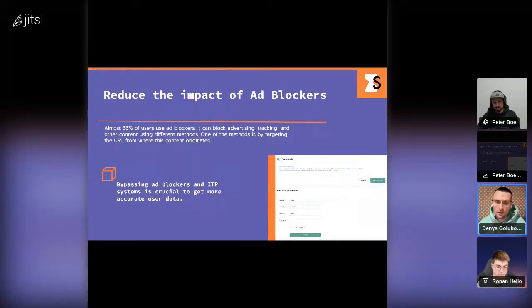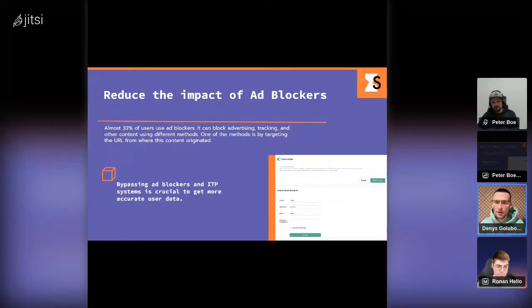If you use server-side tracking, that means the request comes from server to server, and ad blockers cannot impact this. And currently, from our statistics and research on the internet, we found that at least 30% of users use ad blockers, and this percent is even higher for industries like gaming or, for example, if you sell toys for children.